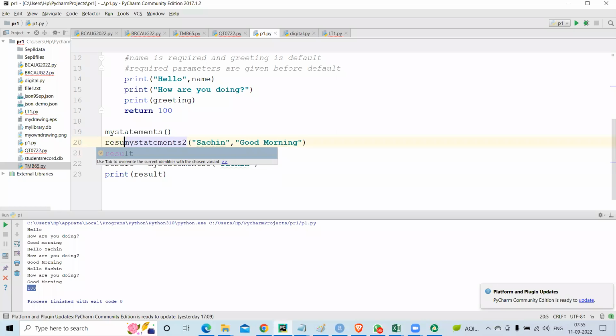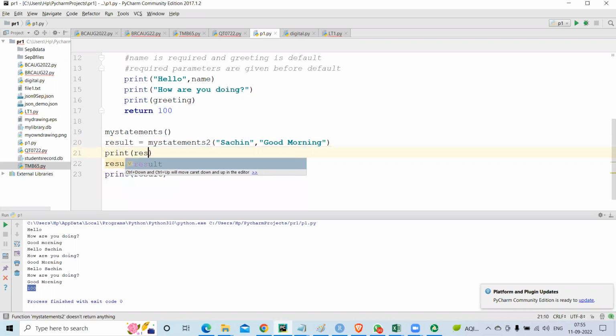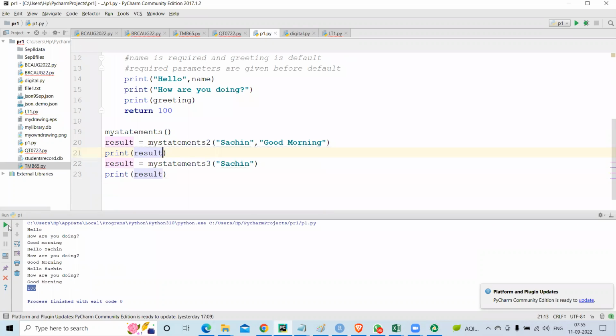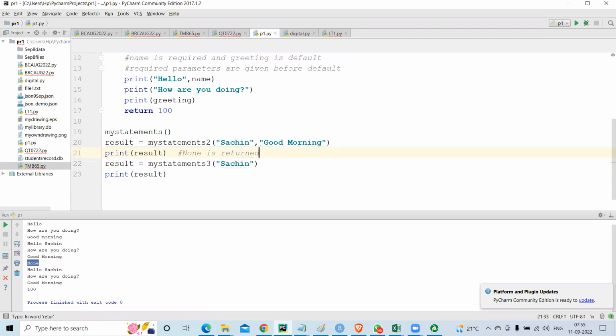Now, suppose this function is not returning anything. Let's say I put result equal to here. Then I say print result. What will come? It is not returning, isn't it? Still, if I do it, you'll see that you'll get None. None is the return. So you can check if it is None, that means the function is not returning.